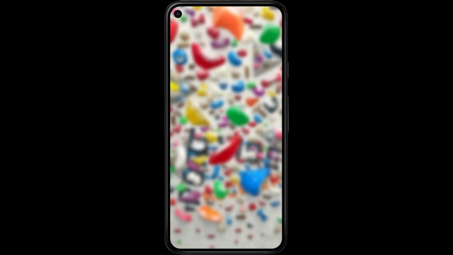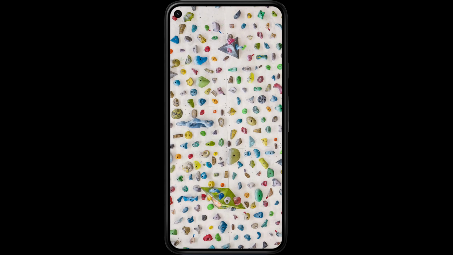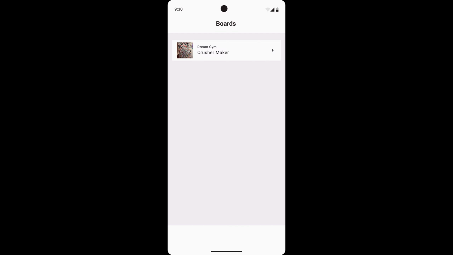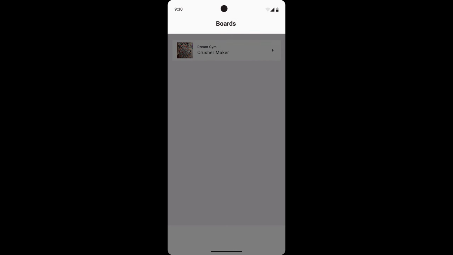The first small feature of our app is gonna be board selection. Let's say you host a couple of climbing boards and want to share them with someone else. We can do it with a simple screen that looks like so. It consists of 3 main parts. First off, there is a top bar. It's got just the board's title for now.